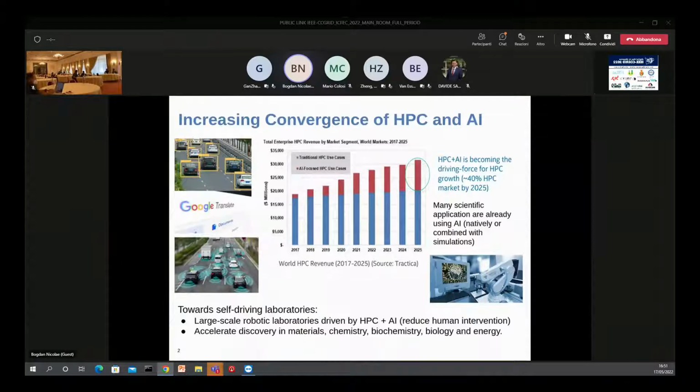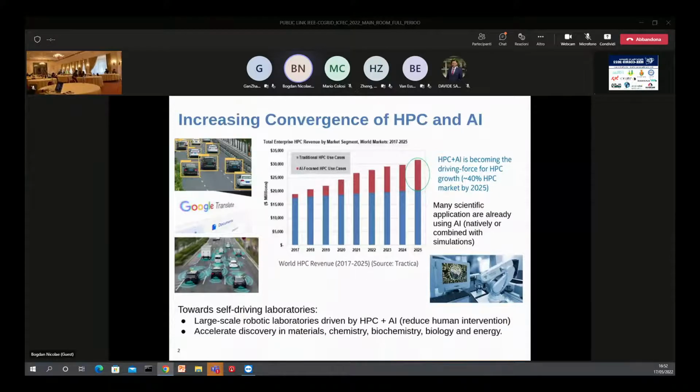On the scientific side, our scientific applications were so far driven by simulations, but now we see also increasing use of AI. For example, individual time steps in a simulation would be accelerated by inferring the results through an AI model, which is much faster than doing the actual computations. Or we have workflows where originally we ran a simulation, interpreted the results, and then ran a next simulation. And this interpretation was done by humans. And now we can automate this by using AI. Or we have even applications that make direct use of AI.